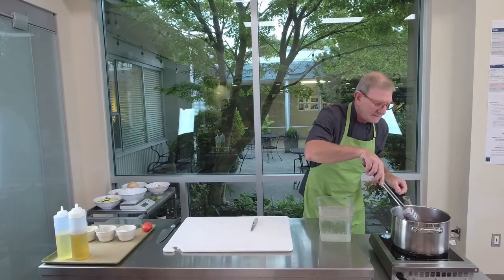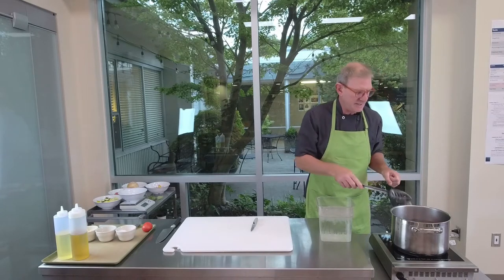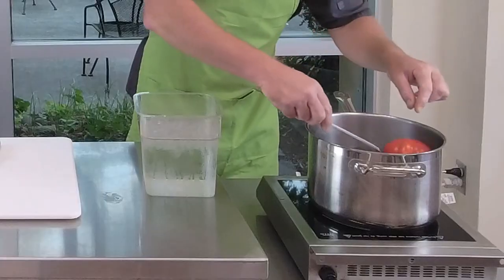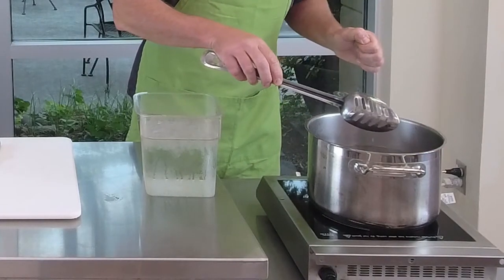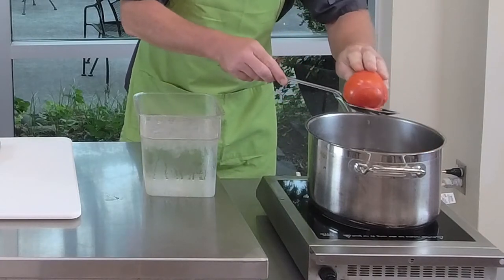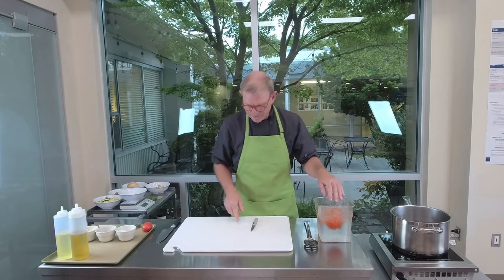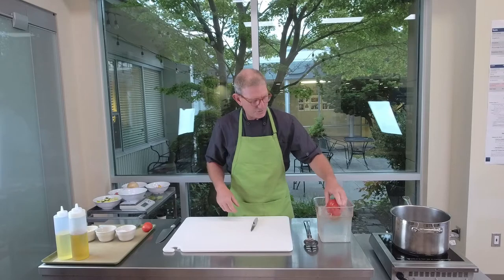It takes a little while, about anywhere from 30 seconds to a minute to get a nice loosening in there. But that's going to pull that skin away from the tomato. And you can always pull it out and check and see how far along you are. It's getting there. And then I'll pull it out here. If something is hot, it's continuing to cook. And we'll just plunge it into ice water to arrest that cooking process. And we'll let it sit in there to make sure it cools all down.